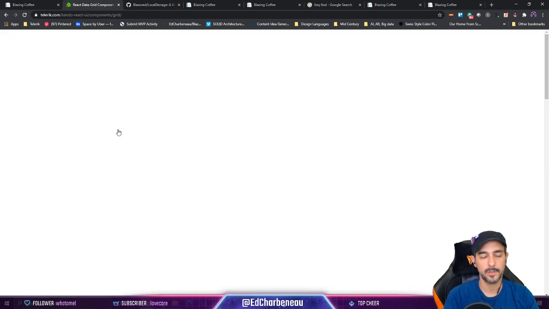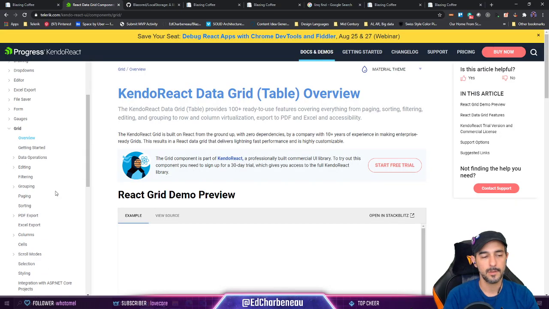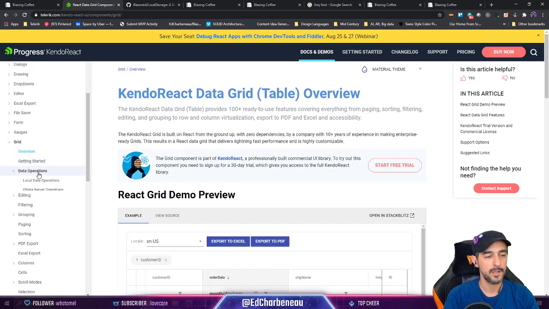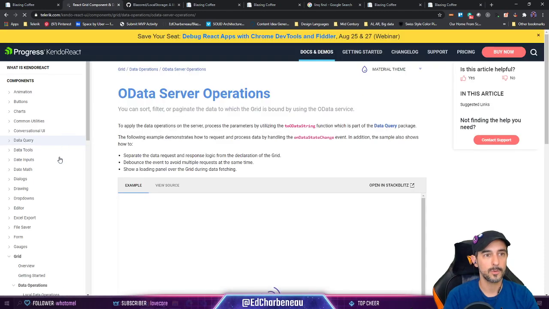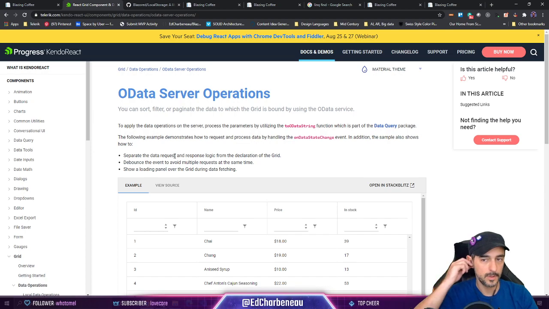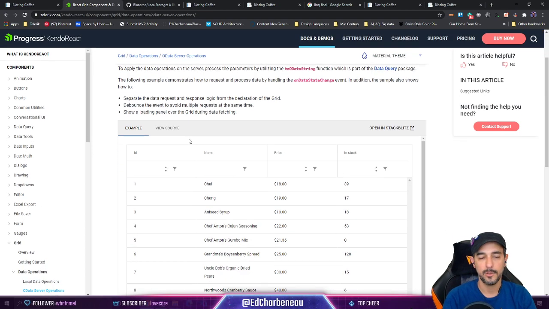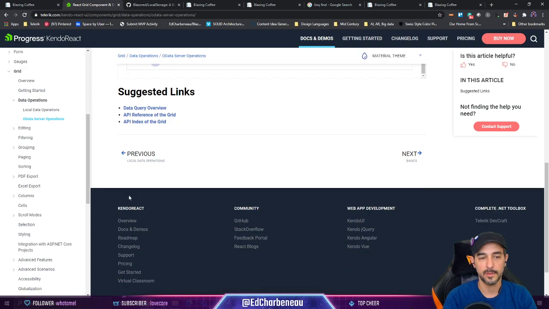But data grid, data operations, OData. Oh, so with OData, we do have it. So if you're using OData with Kendo UI for React, you can do the same thing, I believe.